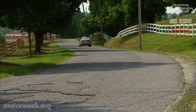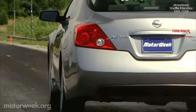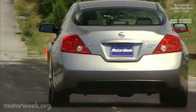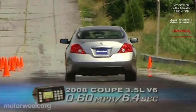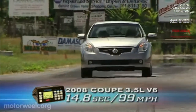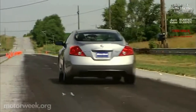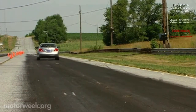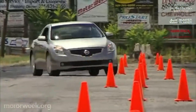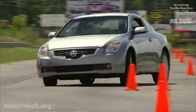One barrel equals 42 gallons of fuel and lubricants. As to whether the promise of performance is delivered, we were generally impressed with the Coupe's track prowess. On a sweltering day, it fired from 0 to 60 in 6.4 seconds and through the quarter mile in 14.8 seconds at 99 miles per hour. There's a big hit of torque right off the line as the grippy tires really let you put the power down. Shifts are short throws, but the clutch has a less positive feel than we like. The Altima's front strut and rear multi-link suspension is tuned to deliver sharper handling, but also a stiffer ride than the sedan.